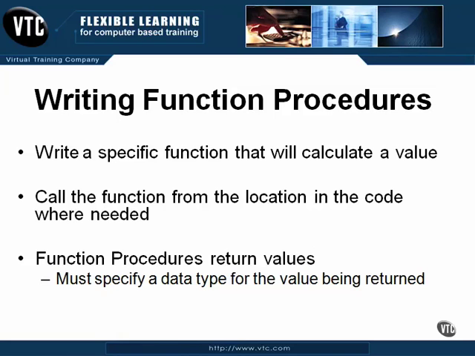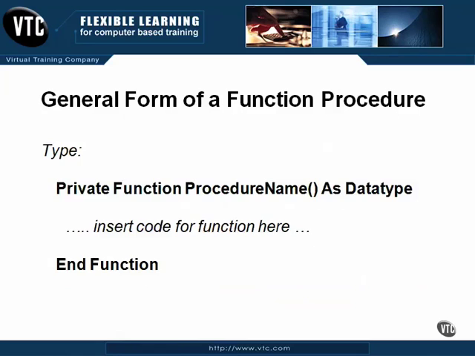needed. In viewing the general form of a function procedure, you'll notice that this procedure looks just like a sub-procedure, except that the word function replaces the word sub on both the first and last line. The procedure header also includes a data type, which is the type of the value being returned by the function. Remember that functions also have arguments. You supply arguments to a function when you call the function by replacing a value or values inside the parentheses. You can choose to pass the arguments by value or by reference. Passing arguments by value or by reference is discussed in a separate movie.